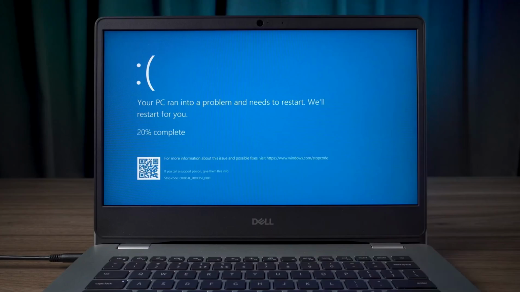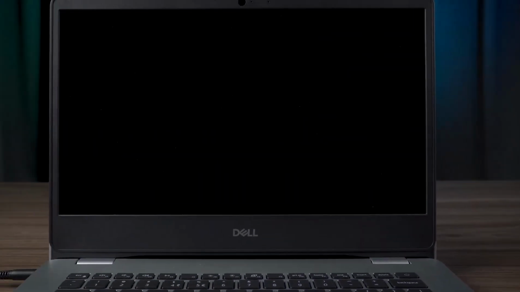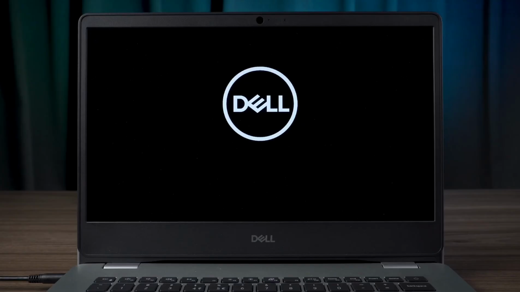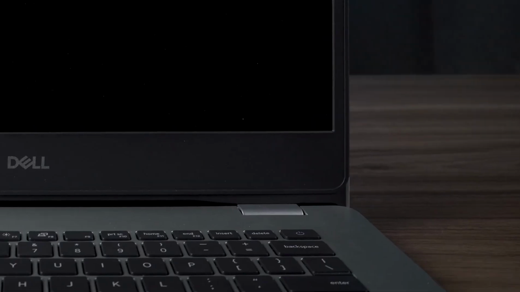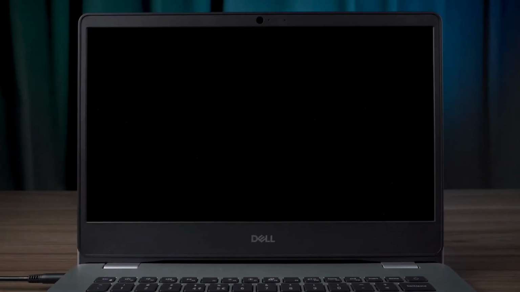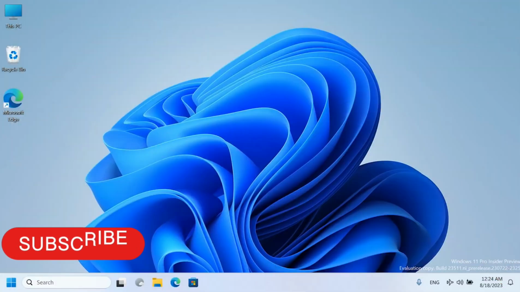If your computer is not able to access the Windows desktop properly, then you need to perform the next action. Press your computer's power button to start your computer. When the computer logo appears on the screen, you need to press the power button immediately. This will force your computer to shut down. You need to repeat this operation 3 times. Then your computer will enable the scanning status. Once the scan is complete, it will access the advanced startup options.